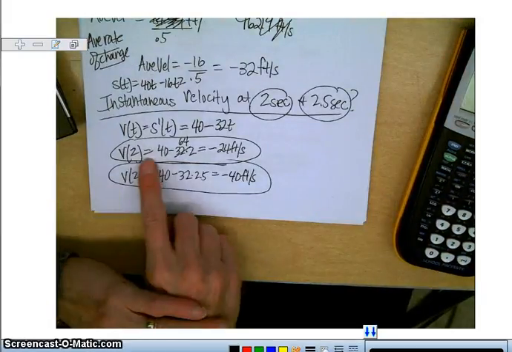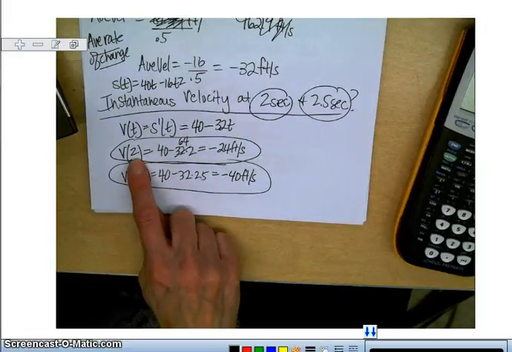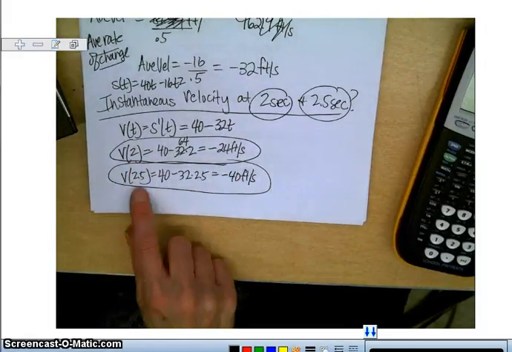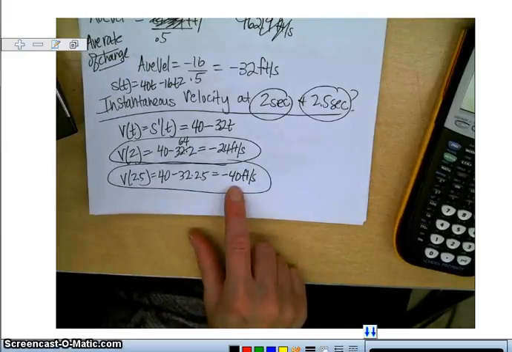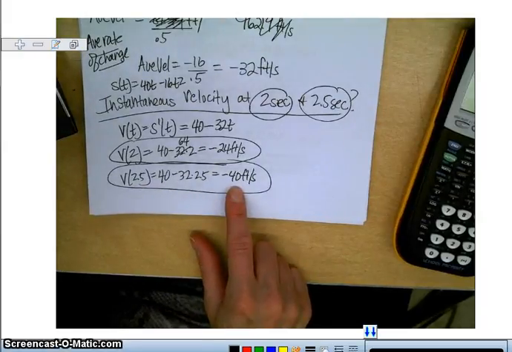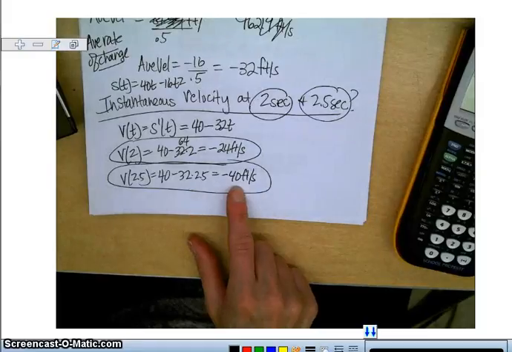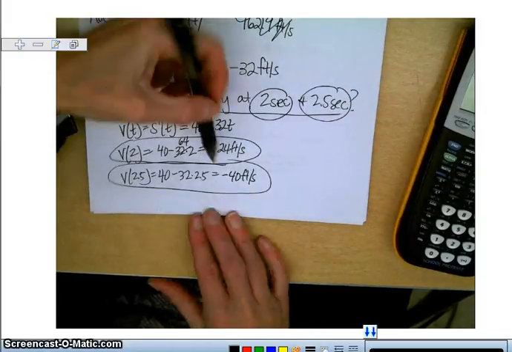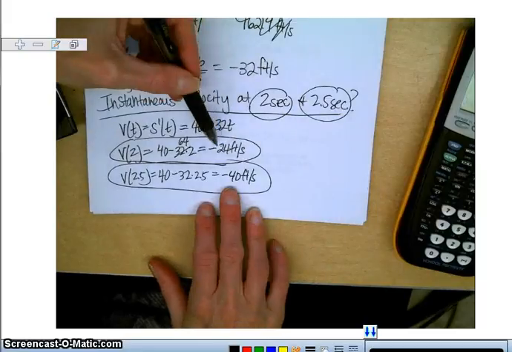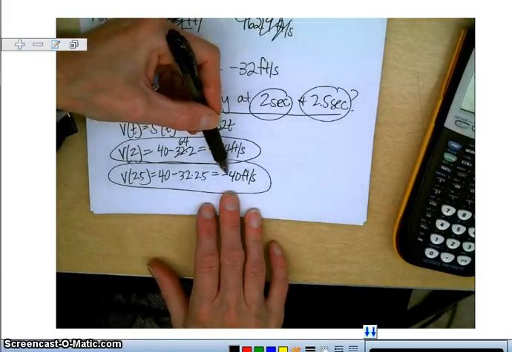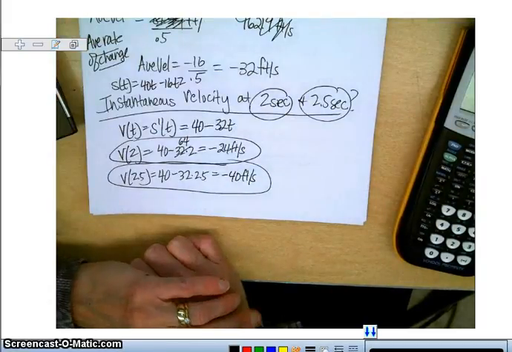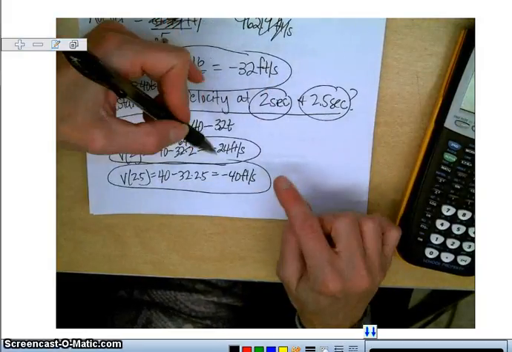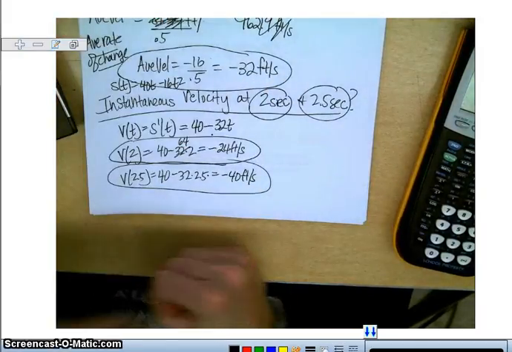So at the instant it's at 2 seconds exactly, it's going negative 24 feet per second. At 2.5 seconds, it's going faster. Does that make sense? If it's a free-falling object, what's it doing as it goes from top to bottom? It's getting faster. So does it make sense that the instantaneous velocity over that half second increases? There's a difference between an average velocity over that time and instantaneous velocities at specific times.